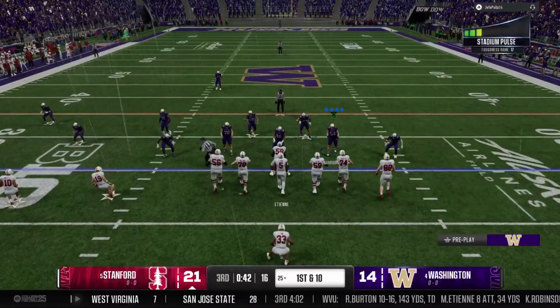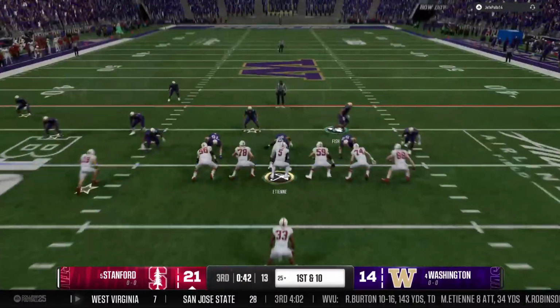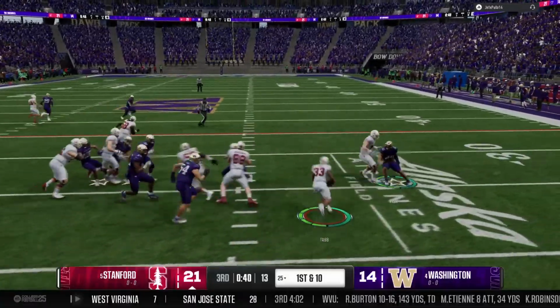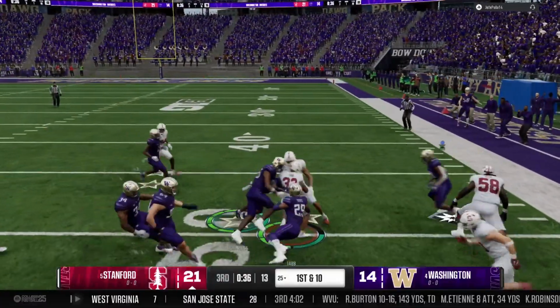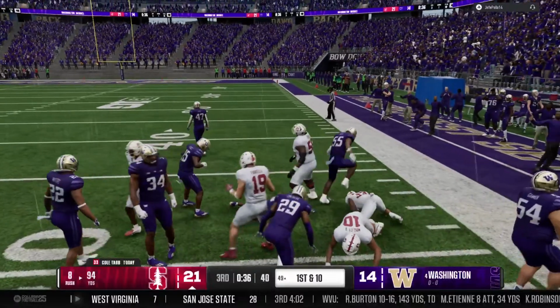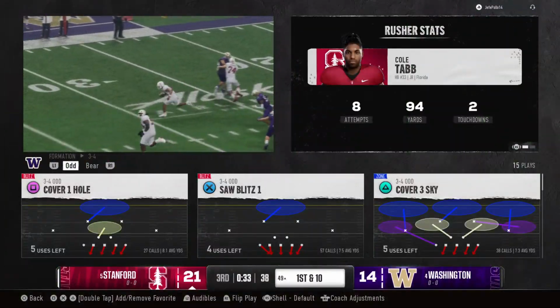And the Cardinal offense is back out there on the field. Remember last time they scored a touchdown. Can they keep clicking here, or will the defense come up with a stop? Breaking free at the 35. They make the tackle, but it's a big gain. Ball near midfield, spotted at the 49.